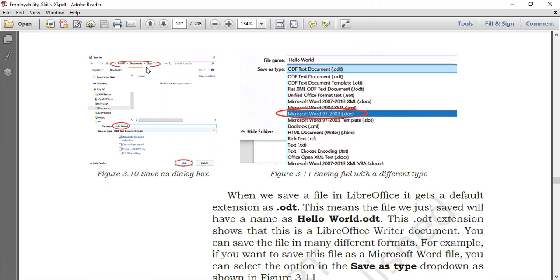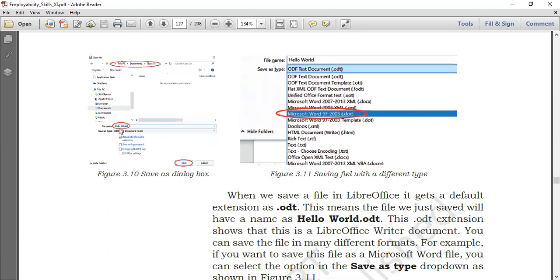Like in this figure, it is written documents, and there's a folder in the documents named class 11. So whatever we are saving, that file is saved in this particular folder. You can choose the folder from here, or you can browse it from the navigation pane given here, right?